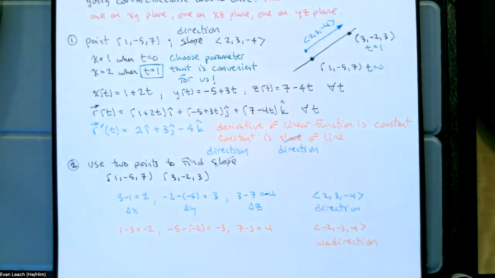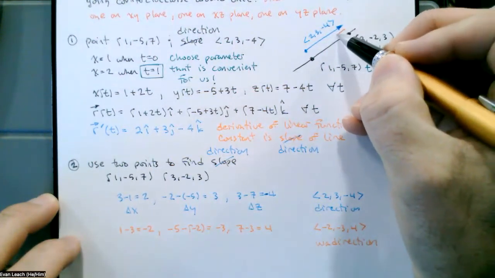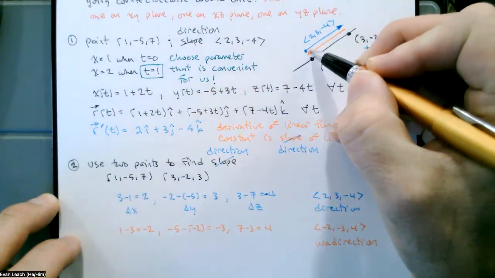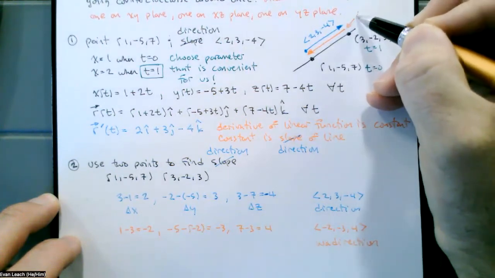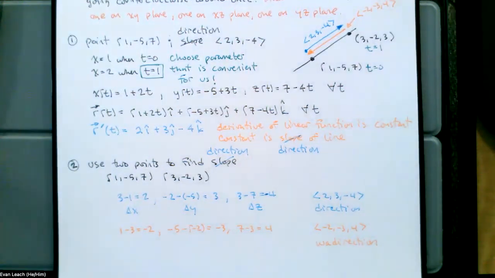And we're still describing the same line. Now, when we parameterize it, it's pointed in the other direction. If we parameterize this, it'd be pointed in the other direction. But we're still describing the same line. And once again, we can just change the direction by reversing the parameter. Change the t with a -t, and everything goes the other way. Any questions?